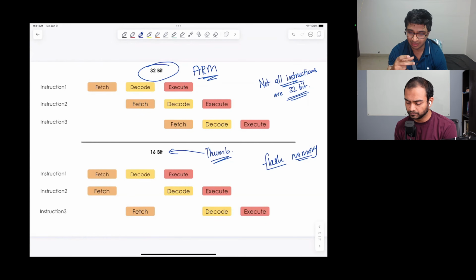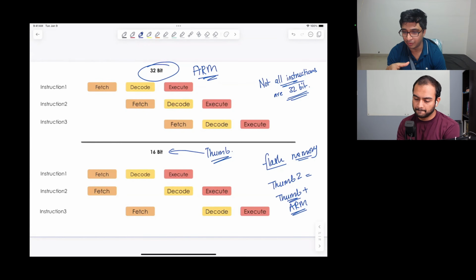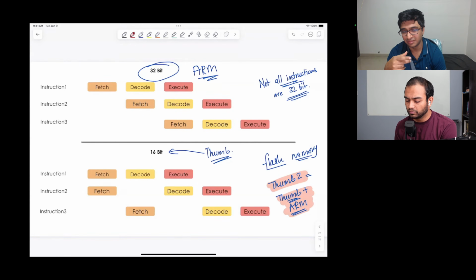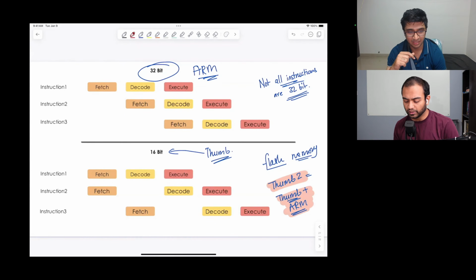To skip this confusion, ARM came up with something called Thumb-2, which is basically a mix of both 16-bit and 32-bit instructions. Earlier, the user had to manage switching from the Thumb instruction set to the ARM instruction set. Now it happens automatically in hardware with Thumb-2. The hardware detects whether an instruction is 16-bit or 32-bit, and then executes it accordingly.